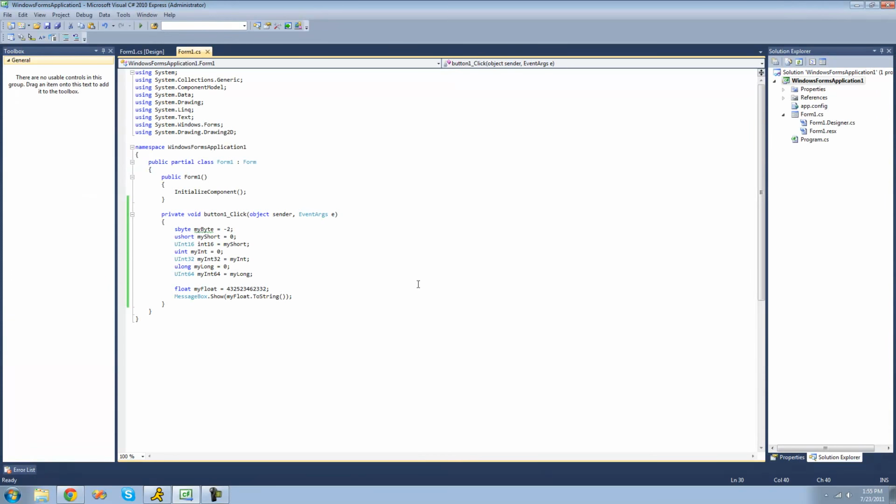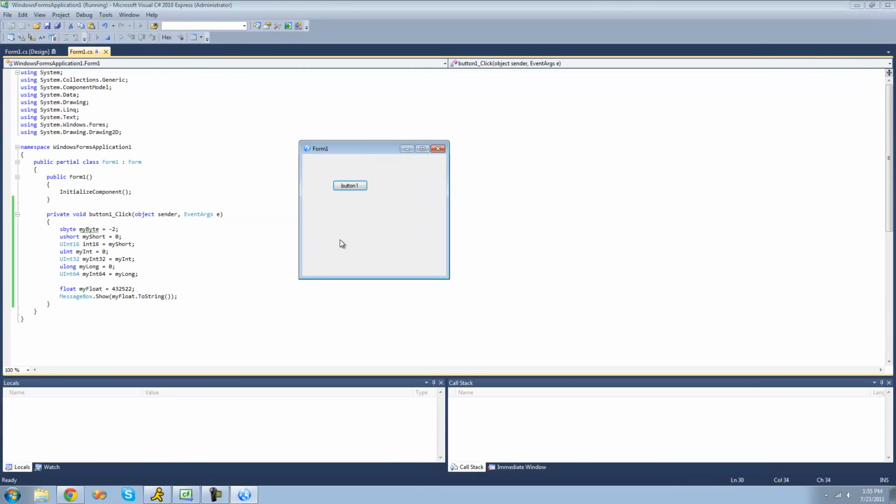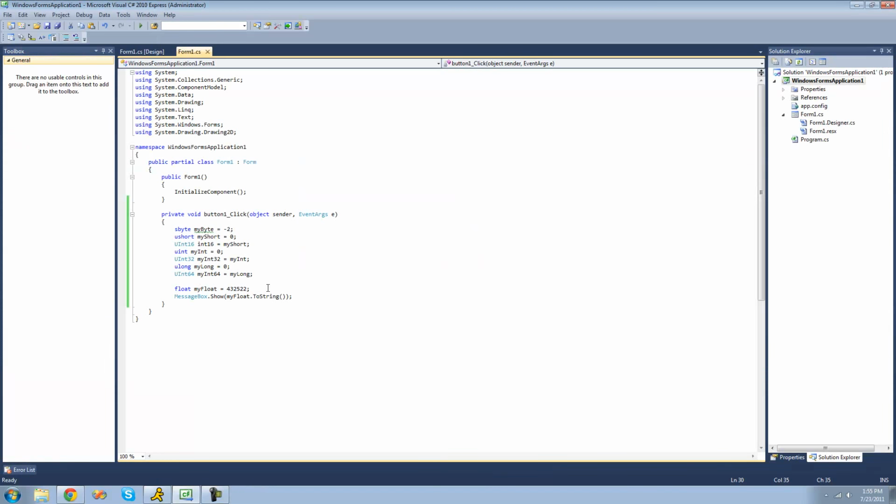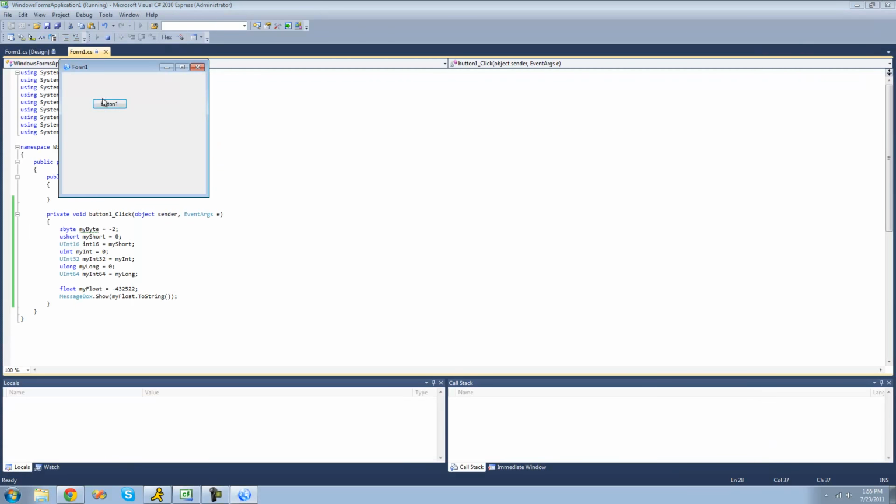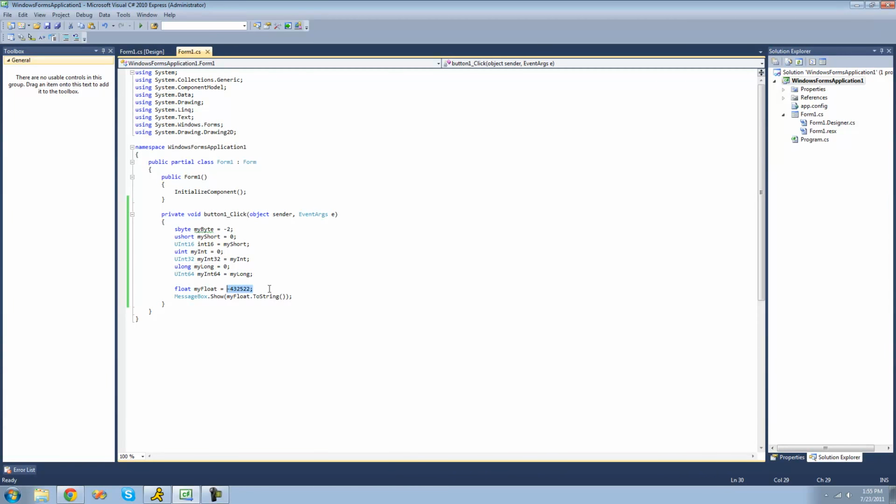But if you keep something under 7 digits like that, it'll be stored fine and should just be displayed normally. You can set floats equal to negative and positive numbers, so we can make this negative right here, and that'll be fine. You can also set floats equal to decimal points, like 0.5 or something like that, but in order to convert it into a float, we have to use the F suffix just to tell the compiler that it's a float.